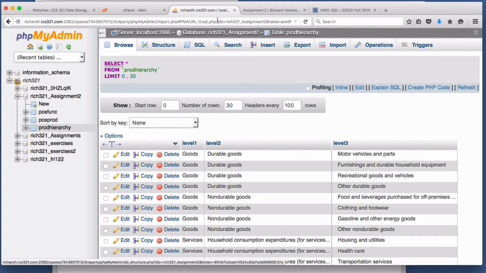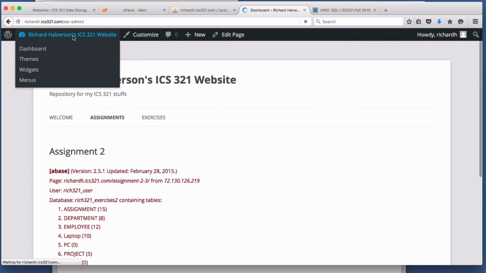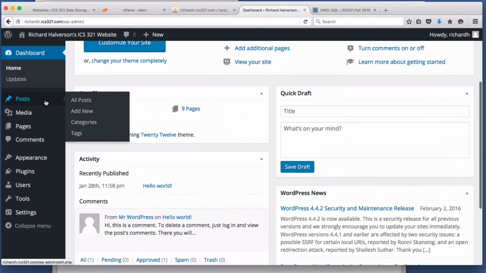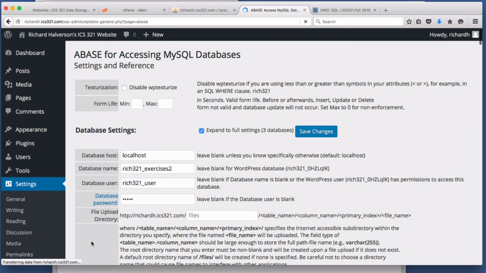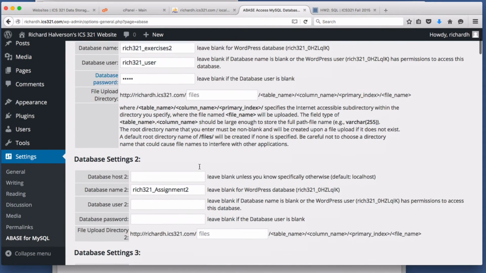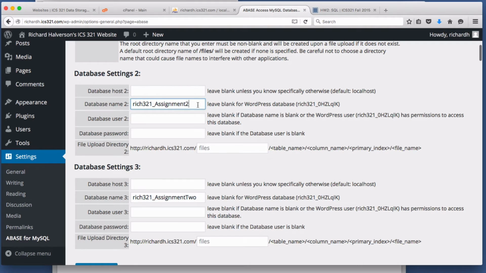So let's go back to our WordPress, which is here, and click to go back to the dashboard, and let's go down to settings and go to ABase for MySQL, and, oh, I do actually have, this is something I put in there earlier, so I do have my database 2.